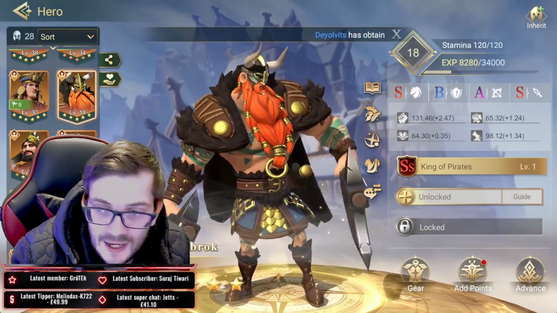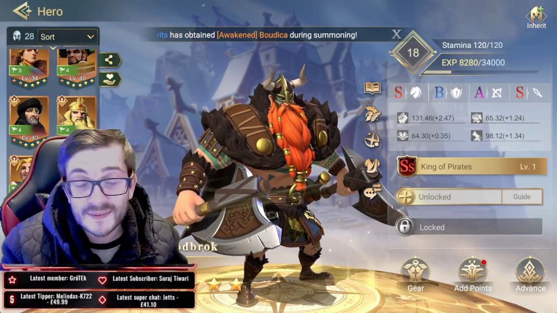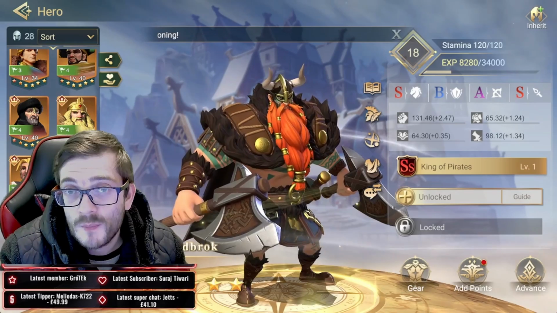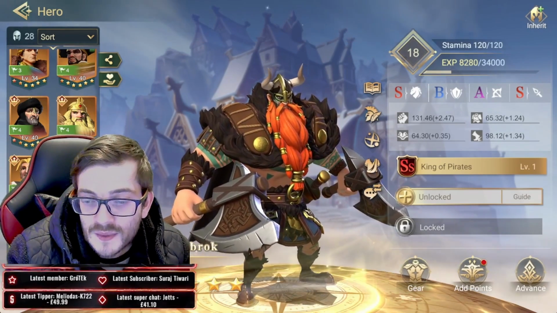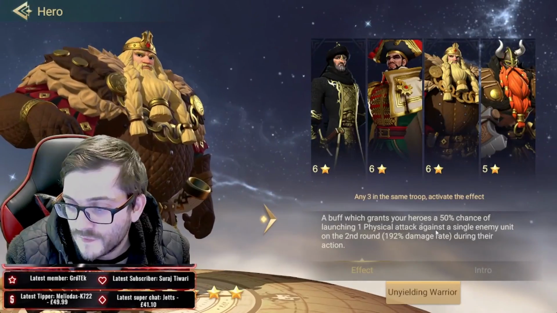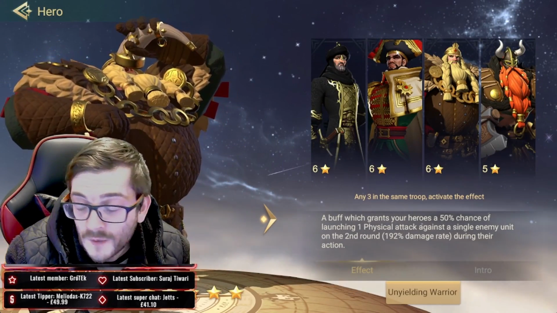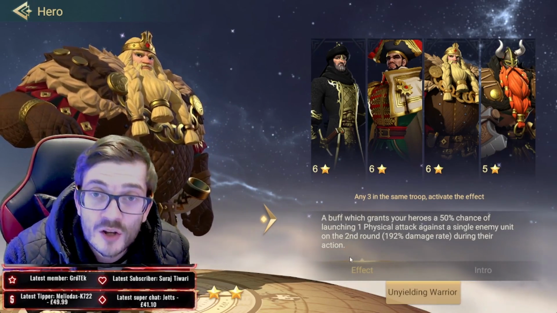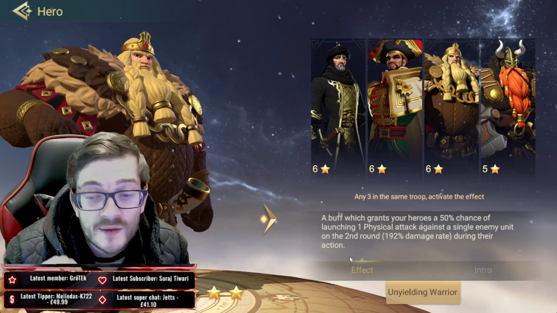So that's going to be your beginning section. Like I say, you're going to get Ragnar, and you'll have had to pick one of those formations to go for. As you can see, I went for the Harold version, so I went for Harold with Ragnar and Toussaint. This was my unyielding warrior buff until I unlocked Saladin, and then I replaced Ragnar with Saladin.